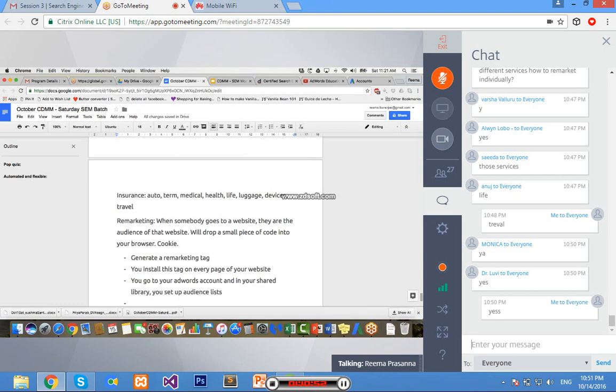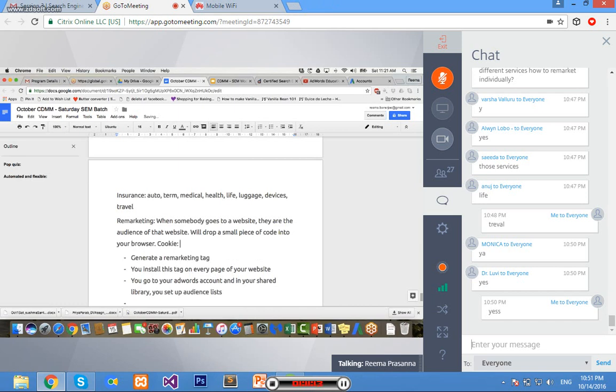Now what is this cookie going to do? It's just going to sit in your browser, and it is going to feed information back to the AdWords account. This cookie will be able to tell AdWords a few things.